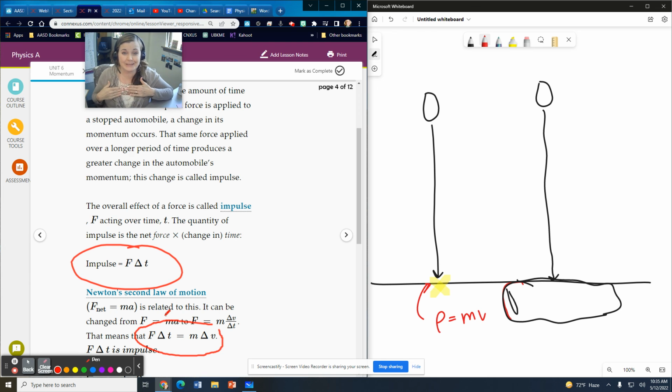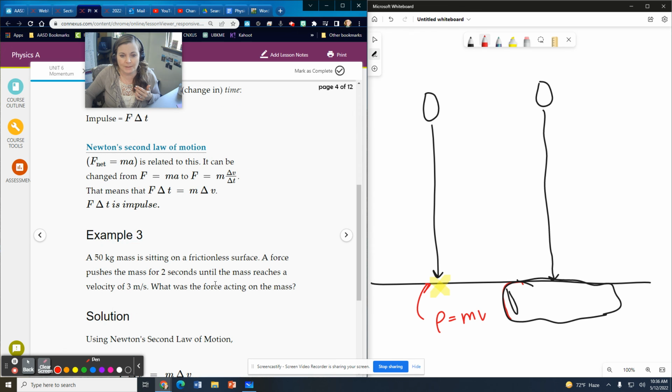That's also why seatbelts work. That's why your seatbelt works. You have the same momentum change, regardless if you're belted in or if you're not belted in. But what seatbelts do, aside from just keeping you in the vehicle, is they increase the amount of time that force is applied to your body, because you get to move forward just a little bit. That's also why airbags work really well. It's probably a better example. It's increasing the amount of time before you hit the steering wheel, so it doesn't hurt so much when you hit the steering wheel, right?